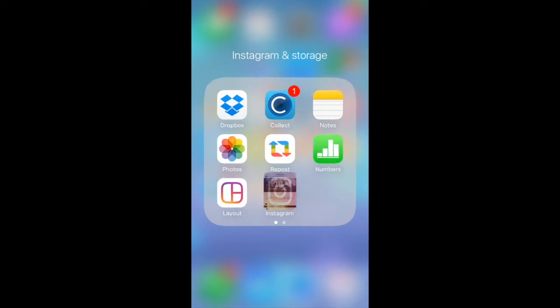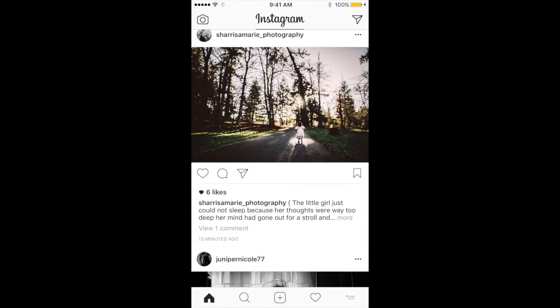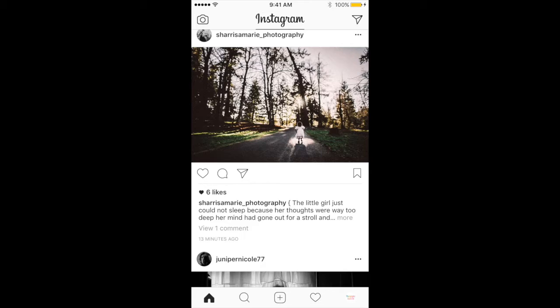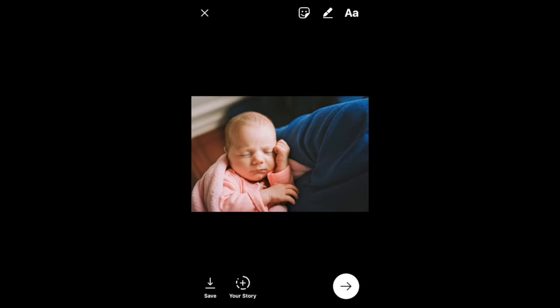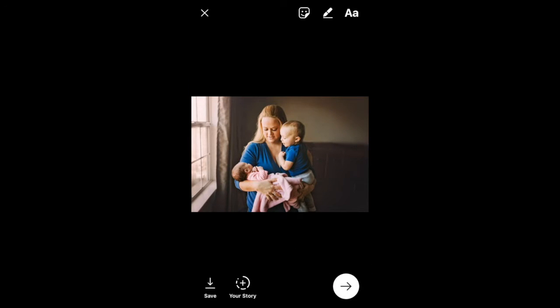Now I'm going to tap over into Instagram. I'm in my home screen. I'm going to swipe from left to right. I'm going to pull down or swipe down from top to bottom. There we go. And so now you can see my options here. I can tap on this one, and it gives it a nice black background. Let me tap over here. That's the same one. If I want to go to this one, again, you have a nice black background.